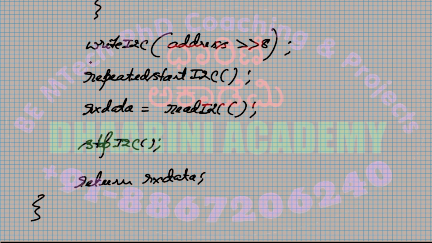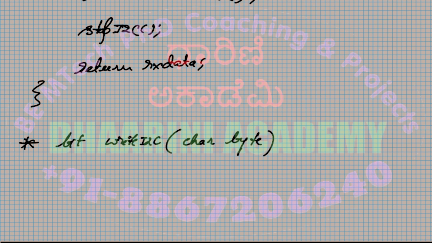Okay, here I'll add a statement that is write I2C of the character type. I'm changing the type because address is an integer. It gets converted into character of the address. Okay, so that's the change you want. Next, you see we are not using the write I2C again anyway. So this is the important step. Is it okay?